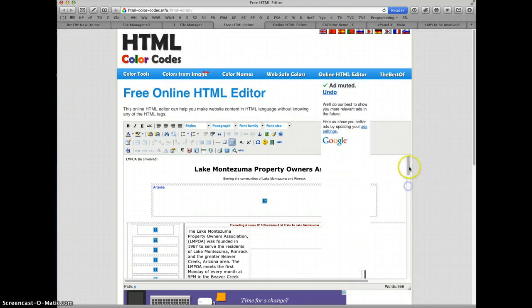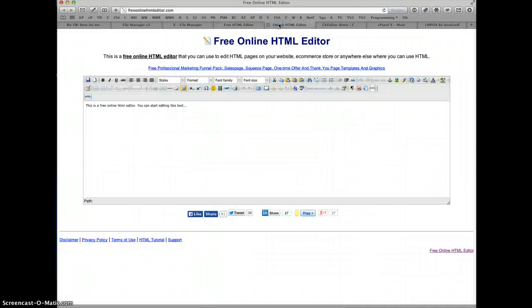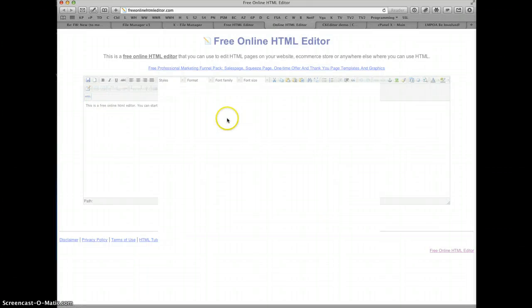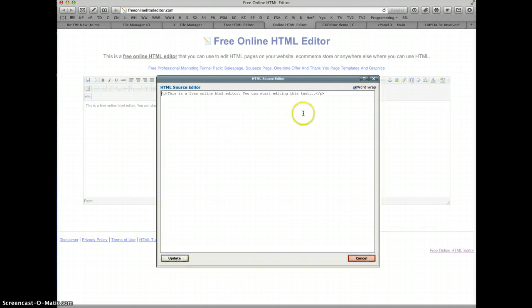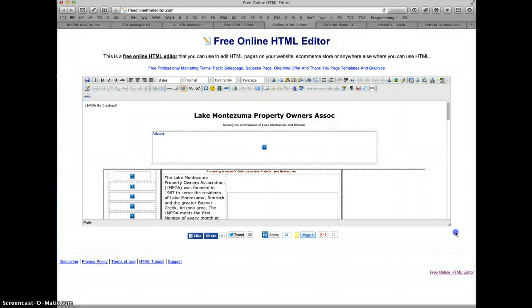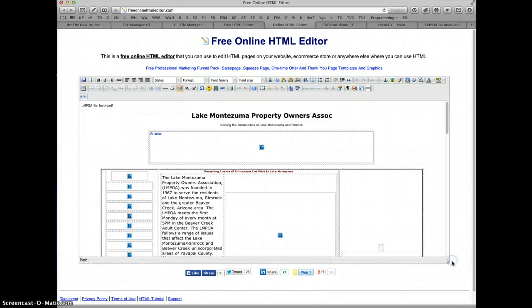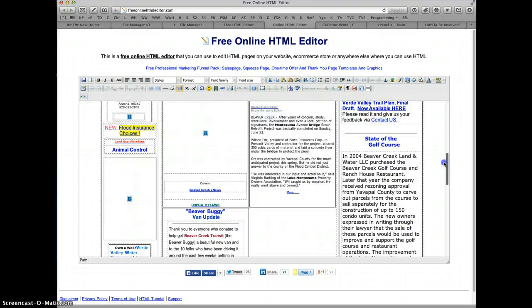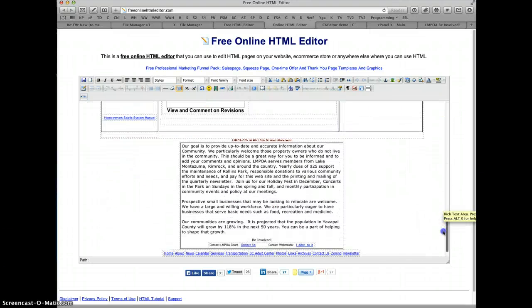And I don't know what this is, so we're just trying to find one that works reasonably well. I don't know if my internet connection is struggling right now or what, but I'm just going to go on to this one over here, and I'm clicking this HTML button here, and I'm removing that text, and I'm putting the text in. I'm pressing update, and this is a nice wider view, so this one looks better. This is called freeonlinehtmleditor.com. The images aren't there, but I don't see any problem without the images.